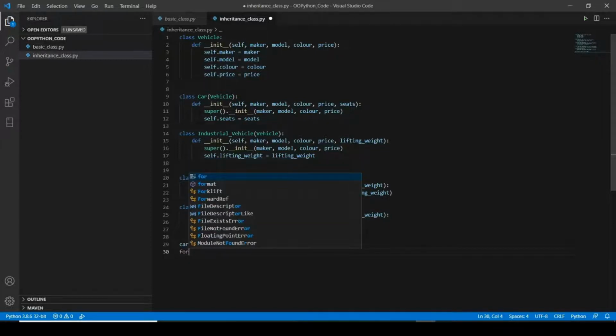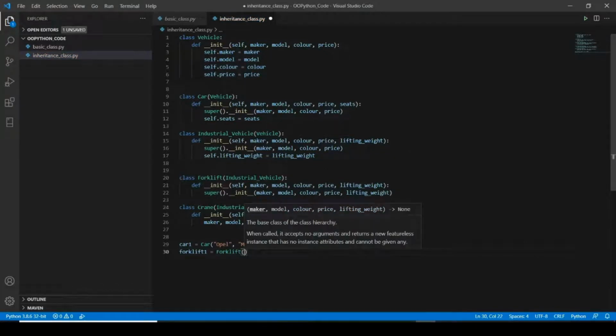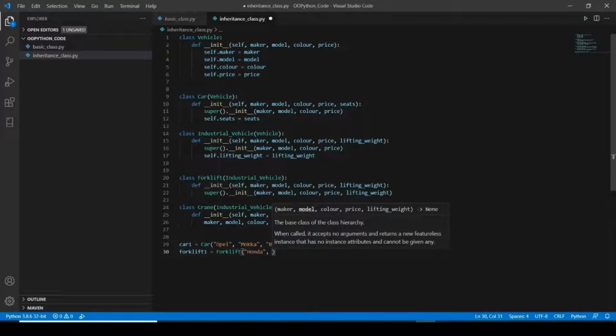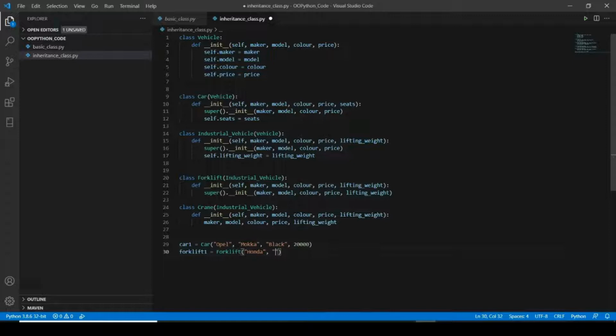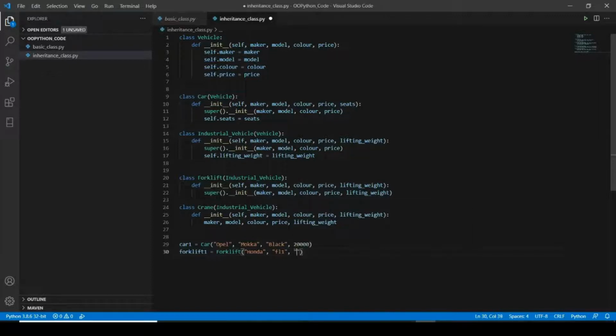All right, so let's do another one. Forklift. So forklift1 is an instance of the class forklift. Once again, the maker, I'm not sure, Honda, I think they do forklifts. Model, I definitely have to look it up, or just make something up. It doesn't matter. It's like a placeholder value.